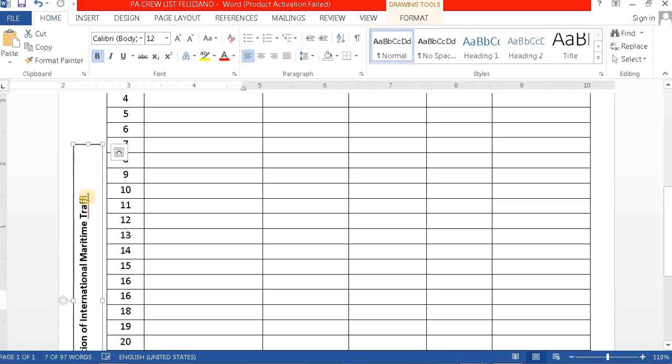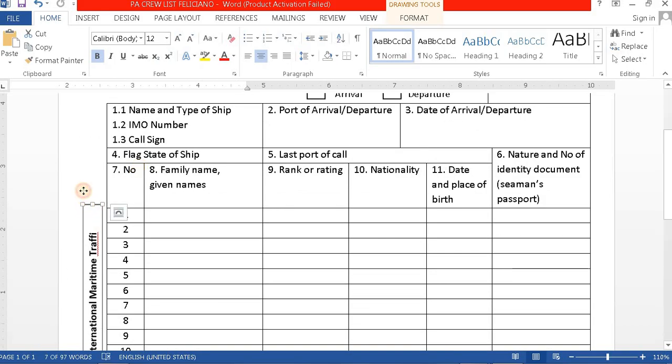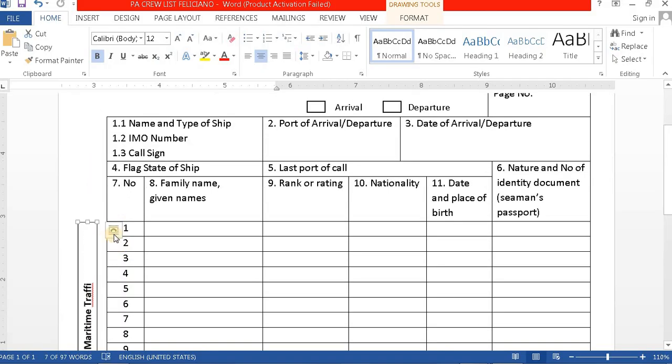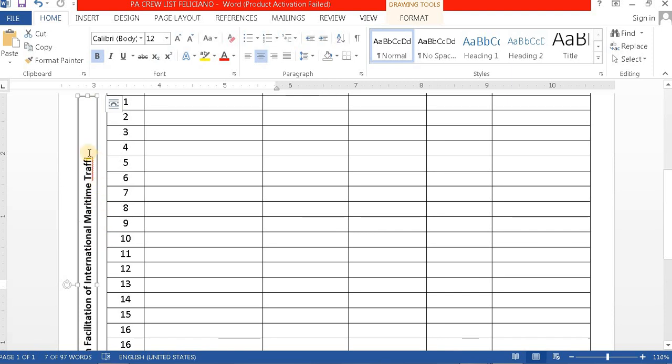Move it here. Let's make it center, and reduce the size. The length will be similar, to align it on the numbering alignment from 1 to 25.